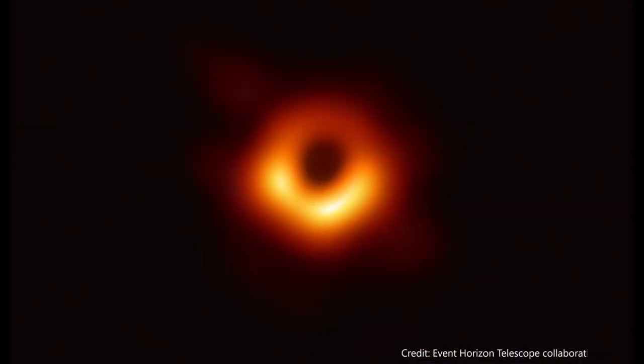How does this black hole compare in size to others? This is a whopper — weighing billions of times as much as the sun. This image actually helped astronomers figure out more accurately how massive it is. A black hole made from the death of a star would weigh maybe a few tens of times as much as a star. To get to billions of times as much, it has devoured a lot of content over its lifetime — settling toward the center of its galaxy where it can get bigger and bigger. This one is feeding fast with an accretion disk spiraling in. The black hole at the center of our galaxy, Sagittarius A-star, is only millions of times as massive as our sun, doesn't have much of an accretion disk, no jet, and isn't devouring matter very fast.